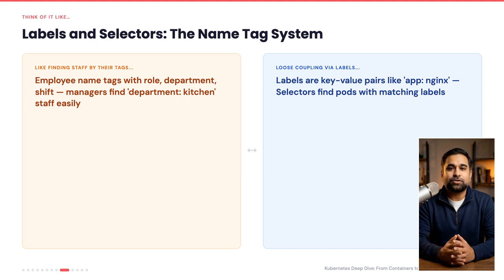Let's talk about how this works in the real world. Every major tech company running Kubernetes uses deployments as their primary workload management tool. At companies like Spotify, Airbnb, and Pinterest, deployments manage thousands of application instances across massive clusters. Consider a typical web application architecture. You might have a front end deployment running 10 replicas of your React application. Behind that, an API deployment with 20 replicas handling business logic. Then database connections, caching layers, background workers, each managed by its own deployment.